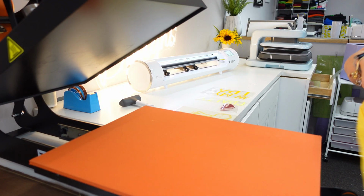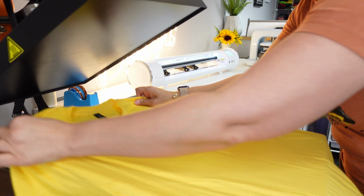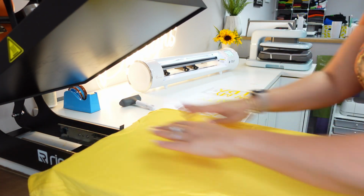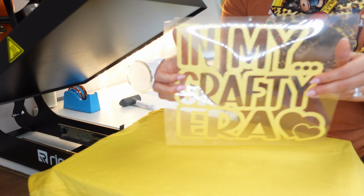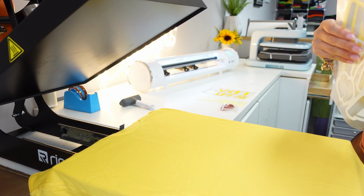Alright, so I do have everything cut out, and we're going to go ahead and start pressing. I have a Gildan Soft Style. This is a yellow colored shirt. So I'm kind of doing like a tone on tone type thing. This is the first layer here, which is the Siser glitter in the color Lemon Sugar.